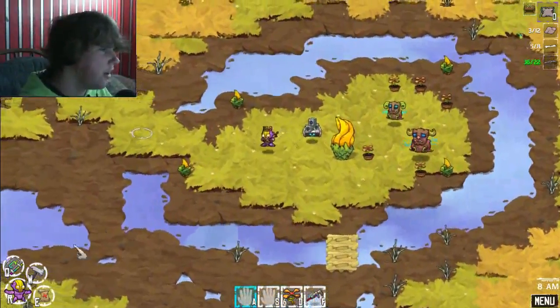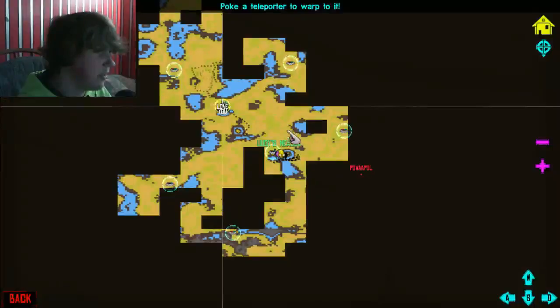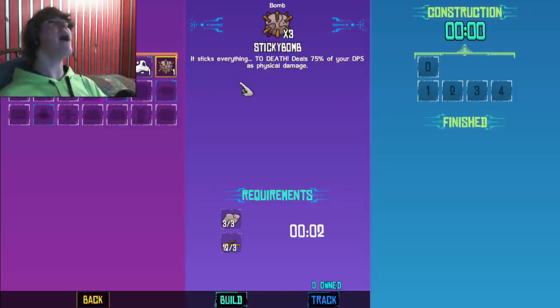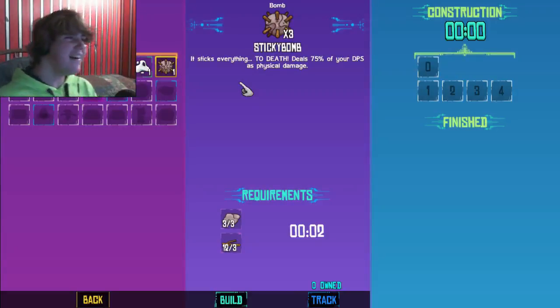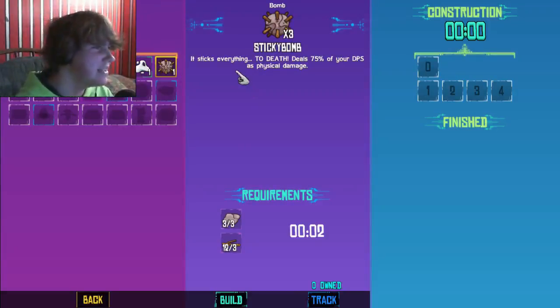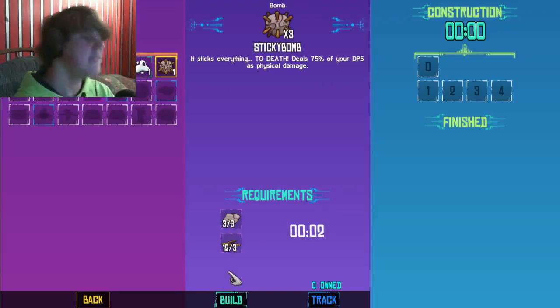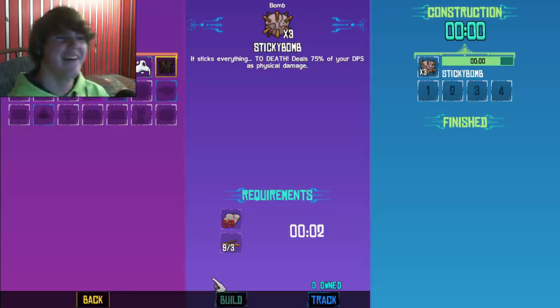Oh, there's one thing I want to do just before I go, if I can do this anyway. I would love to. Sticky Bob! Oh, that's awesome! It sticks everything to death. Deals 75% of your DPS's physical damage. Whoa. Sticky Bob! Oh, I love that.